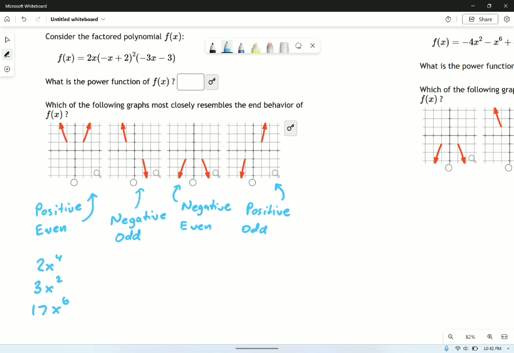Likewise, negative odd would be things like negative 2x to the third, negative 3x to the fifth. See, these exponents have to be odd, and the coefficients in front, I don't care if it's even or not, but it has to be a negative number, and that exponent has to be odd.